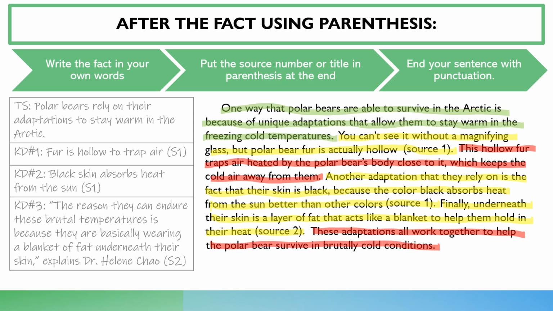So when you look at this, you can see each of the key details has a source cited at the end of it. Here's a source, here's a source, and here's a source. This is what's required to be on grade level at the 5th grade level. Now I want to show you 2 other strategies that you'll sometimes see and that you can start trying out in your writing.